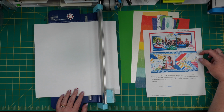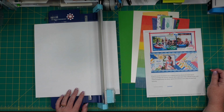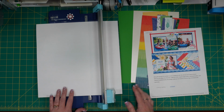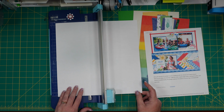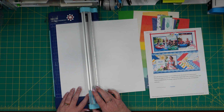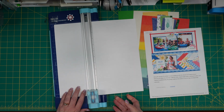Maybe we better go with 2 1/4. So we'll make this piece 2 1/4, this piece 2 1/4, which would be 4.5, and then a 1/2 inch here would be 5, and a 1/2 inch here would be 5.5, and that would be really close to what we need. Okay, so let's do this. So we said 4.5 would make each side 2 1/4. I'm just going to go with 4 3/4, and that may make things a little wonky, but we're just going to go with it right now.